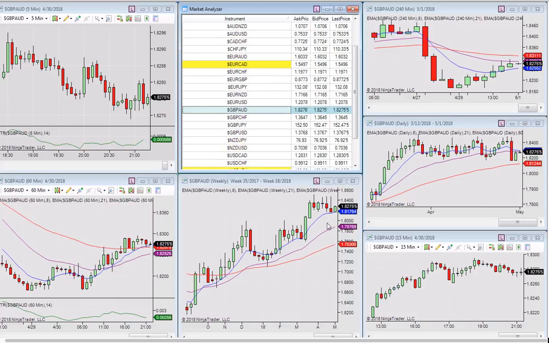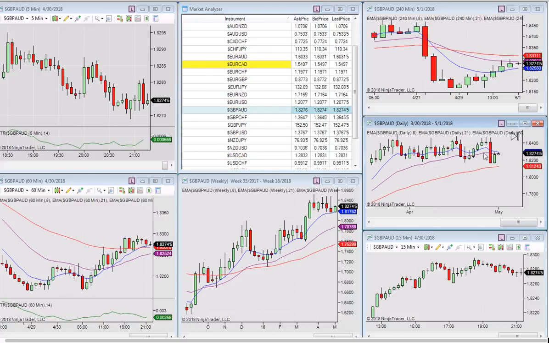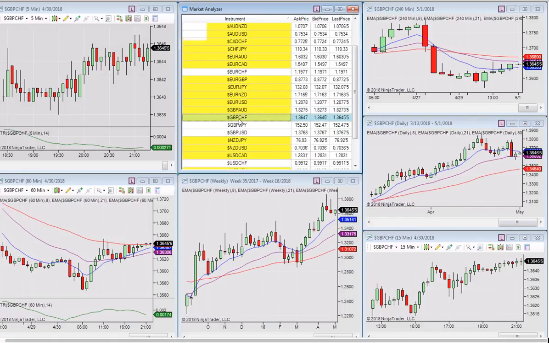GBP AUD is up on the weekly, up on the daily, but not really convincing after this 1, 2, 3. A rule of thumb is after about 20 sideways bars, you can't really rely on the old trend anymore. After 25 days of going sideways, this is a coin flip as to whether or not it goes up or down. So we can't really take into account this daily, and the 240 is down, the 60 is a mess. This is one to steer clear. So again, that was a situation where our reading of the price action saves us from a bad trade.